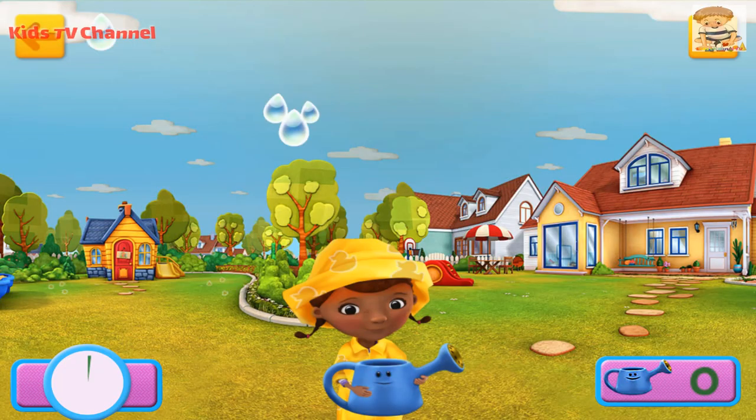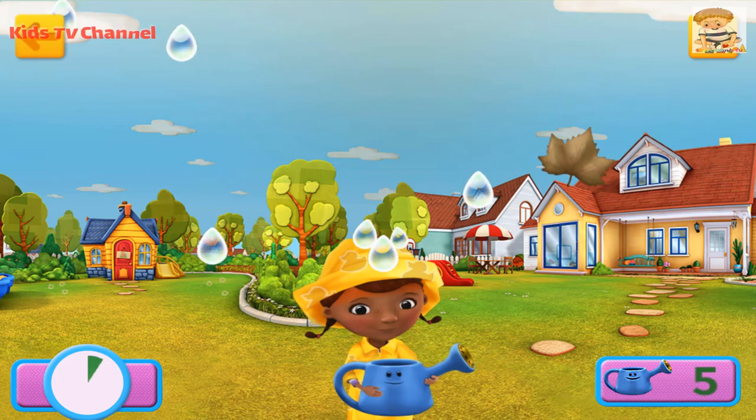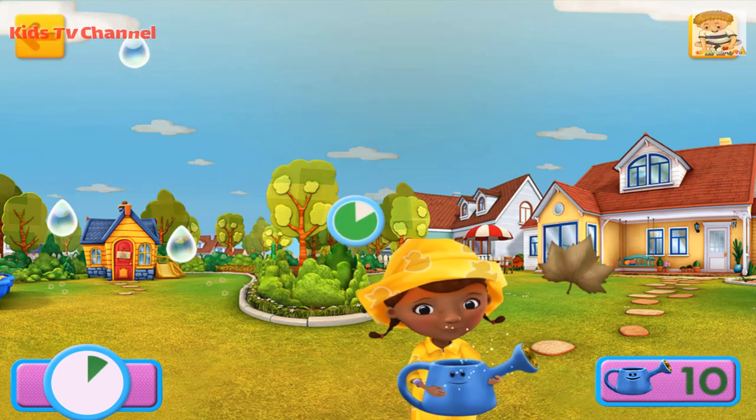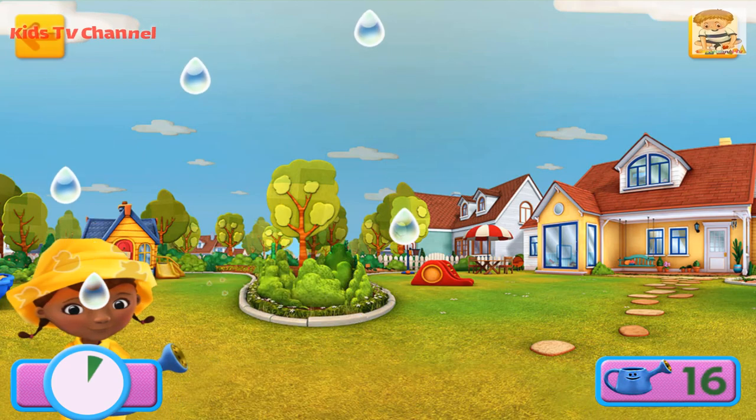Move Dog sideways to catch the raindrops. Catch a group of raindrops for extra points.